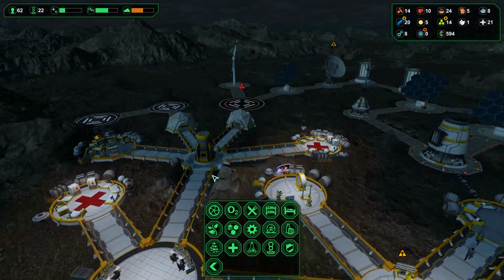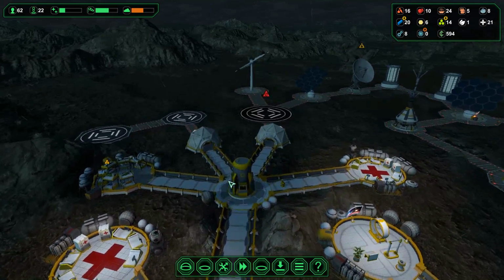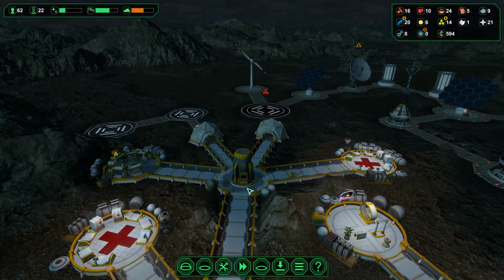Oh, I told you I was going to show you basically this is the port. All right, so you've got an oxygen generator. We got the landing pads, so ships land on the landing pads. People process in through the airlocks, right?